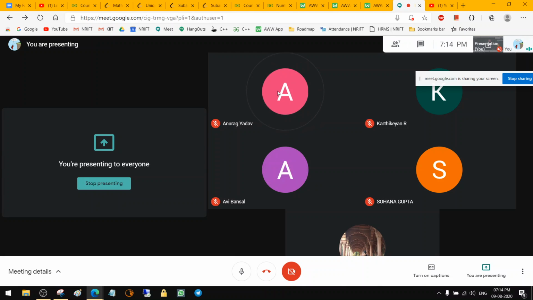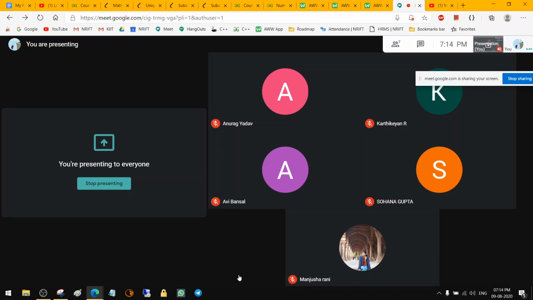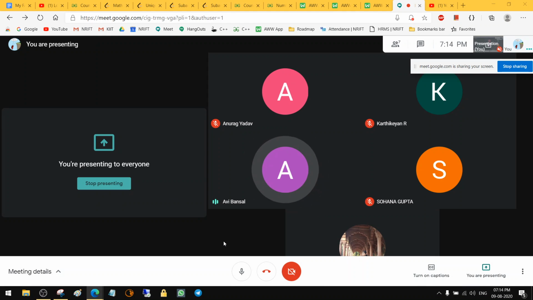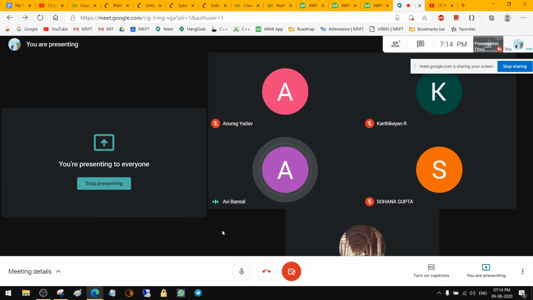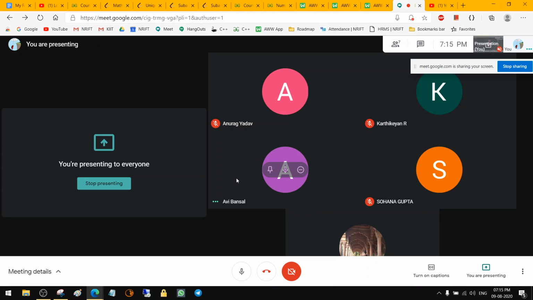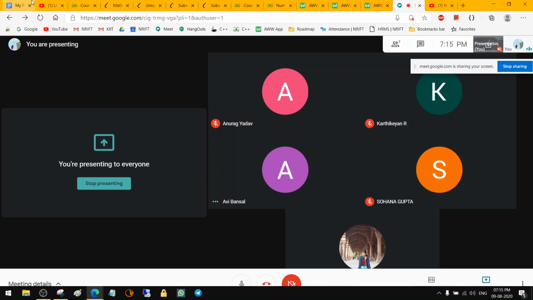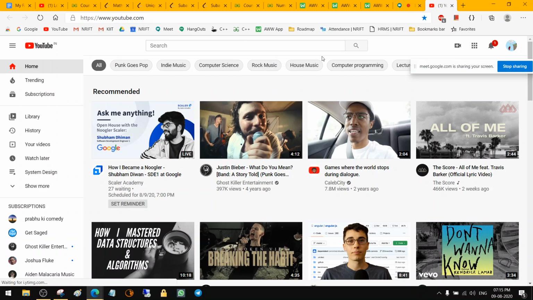Okay, so any other thing about this question? Any other idea you have? We can use a map also. We can store it in a map, assigning the numbers placed in a row and in a column. So it uses a single map only, and this can reduce the space complexity. Okay, yeah, maybe storing into a map. That kind of method is explained in the video itself, so you can look into that.